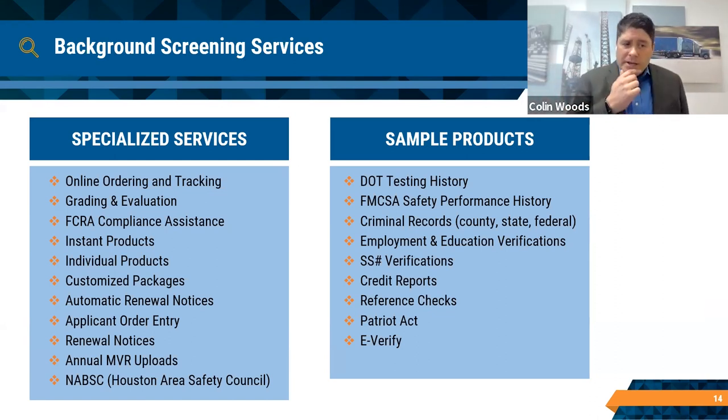One additional thing we've added over the years is the applicant order process. If you're anything like me, your handwriting is almost illegible. And so you can imagine when I'm asked to write down all of my personal information for that HR professional, and then they have to data enter it into the system to order it online, there's certainly some room for error. And so what we've done is we've removed that component as an option, where now the applicant can go online and fill out their information. Again, very rarely do I misspell my name. So it's something where my information is going to be accurate. It takes the handwriting out of the equation, and all of this improves that accuracy as well as the speed to which we can retrieve information.